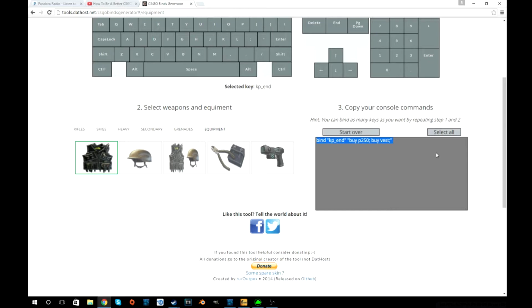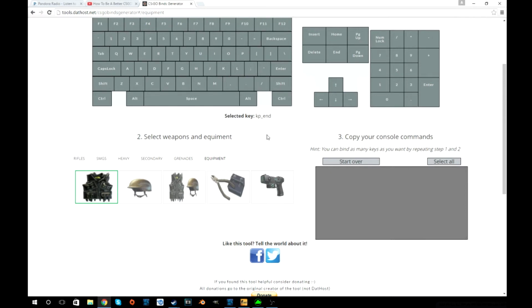I was able to do this during a game, which isn't a good idea because you're distracted, but I did this during a game, and I was able to get all my keybinds set up. I have stuff like SMG buying with full armor, rifle with full armor, full buy with grenades and armor, and a rifle. The possibilities are endless. When you want to start over, click the start over button. It doesn't reset the keybind or the selected key, and these are still outlined in green, which I find really confusing, but it doesn't have it selected.